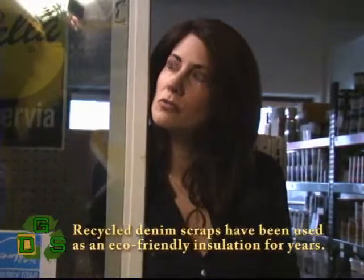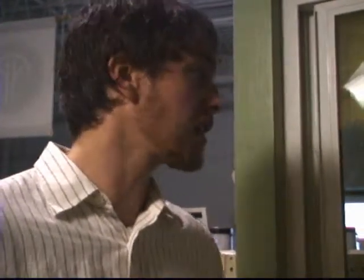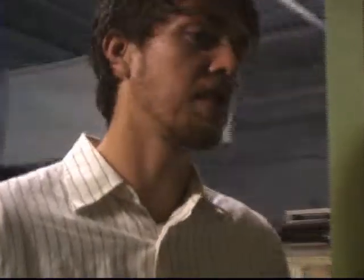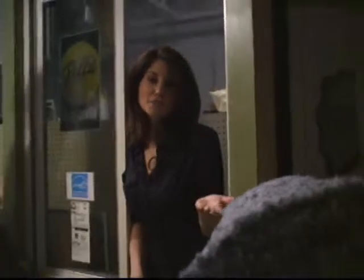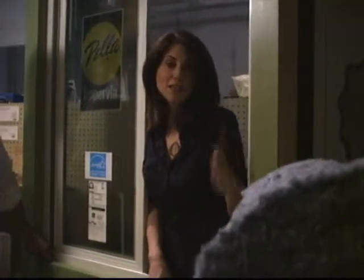Okay, so is it harder to install than the traditional? No, actually not. It installs just the same. Because it is made of denim, it cuts a little bit more difficult than the fiberglass insulation, but in all reality, it goes in the exact same way that you would put in fiberglass insulation. So this is good. You can actually be fashionable with denim. I'm being a little bit on the hokey side, but fashionable, soundproof, and economically friendly at the same time. So definitely something I'd want to put in my house.